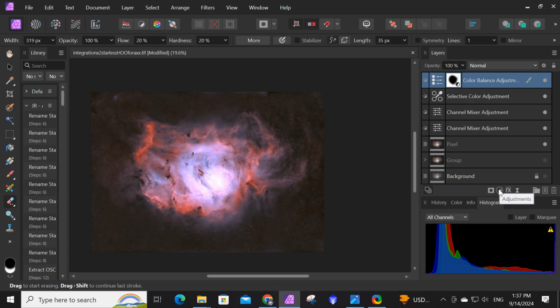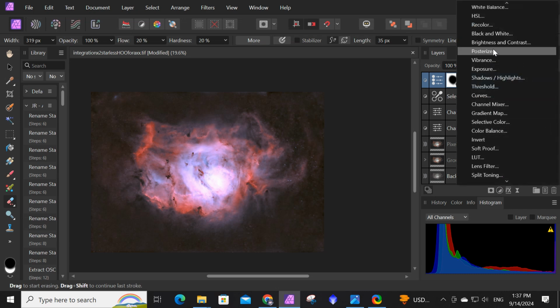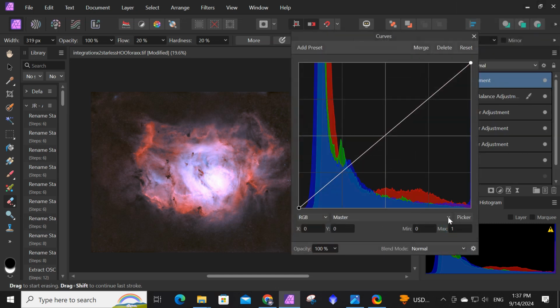At this point, there's also another way you can adjust the colors. If you want to use the curves tool, you can adjust the different colors specifically in the curves tool. Not really sure if it's necessary here or not.